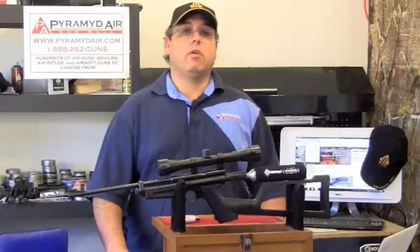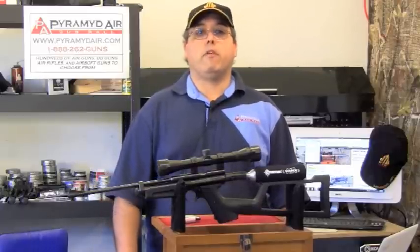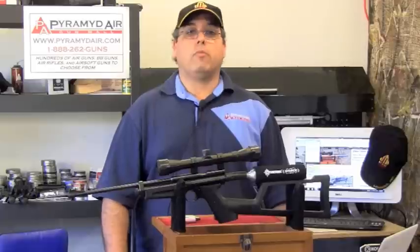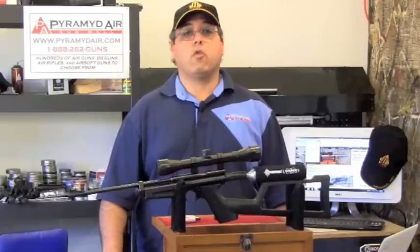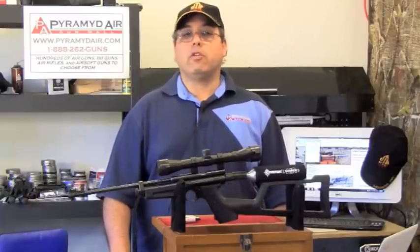I did not re-zero the scope for each pellet, so you will see how the different pellets change the point of impact. We'll start with those RWS match wadcutters, then the Crosman hollow point Premiers, and finally the Crosman pointed pellets. Now, each group easily fits inside a dime, even though it may look larger on the camera. So take a look at these groups.